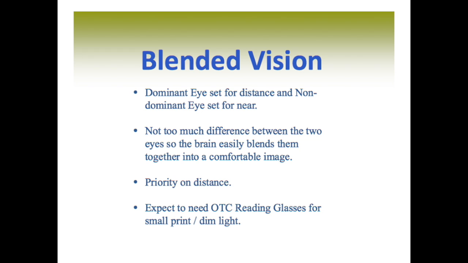So to do that, again, priorities on the distance vision, and we're targeting for the non-dominant eye more computer, intermediate range, than sitting down and reading a magazine, even though you probably can do that, but it would be easier to wear a small power drugstore reading glasses for smaller print and in dimmer light.